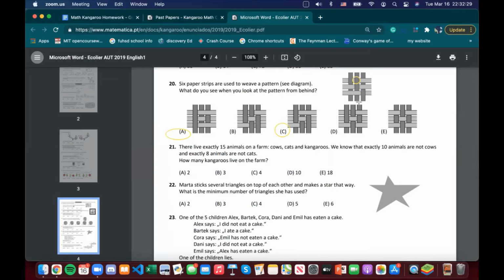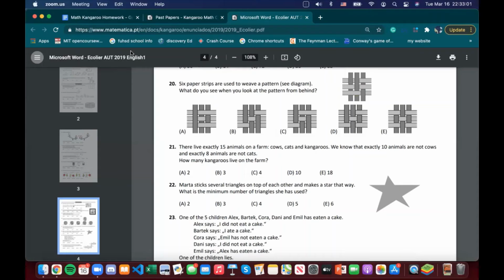Let's look at the bottom one now. So the bottom here. Let me erase this too. So the bottom one. The light gray is over the dark gray. So if we flip it over, we have the dark gray is over the light gray. The dark gray is over the light gray on the bottom. And that is not true for A, so we'll erase A, but it is true for C. So your answer for problem 20 would be C.